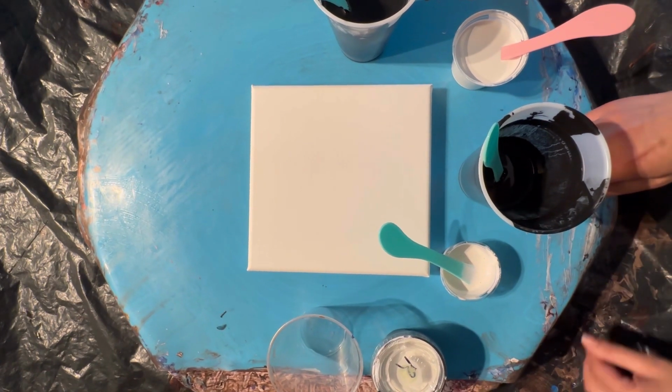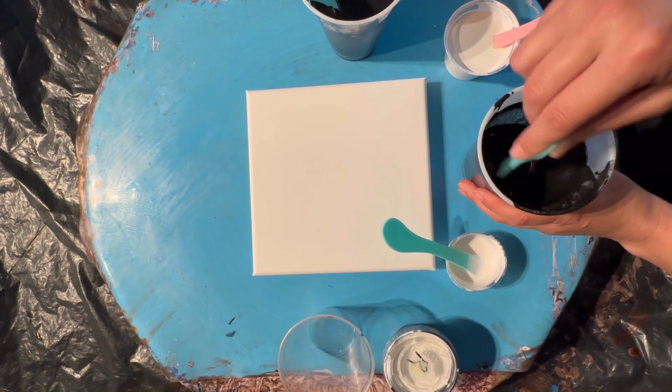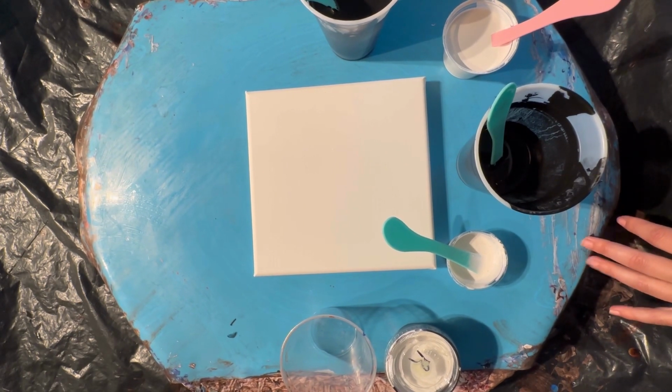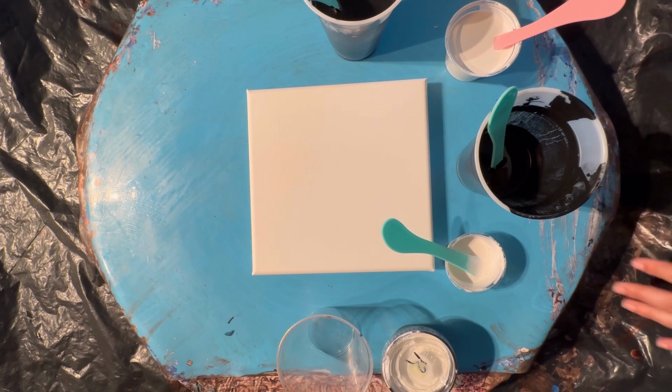So let's get started. My idea was that basically I want to do a really simple, minimalistic kind of piece. And I tend to boomerang back and forth. Sometimes I want all of the colors, and if you've seen some of my rainbow colored paintings, sometimes I use all of the colors. And then sometimes I'm in the mood for very minimalistic. I want to go monochrome or just use black and white. And I've swung back around to the black and white.